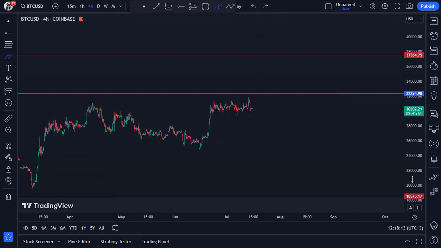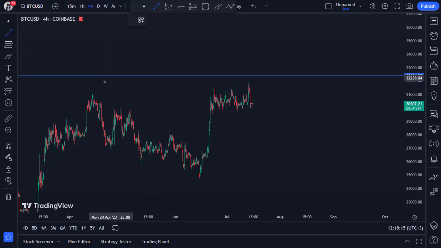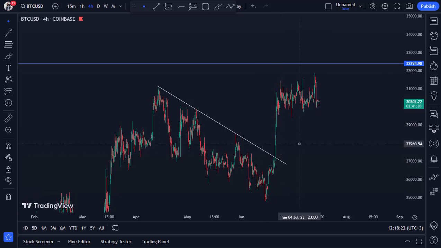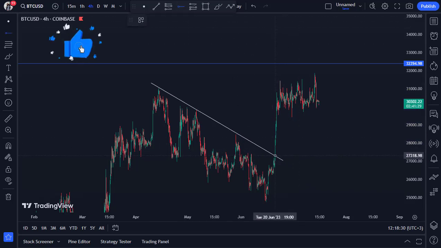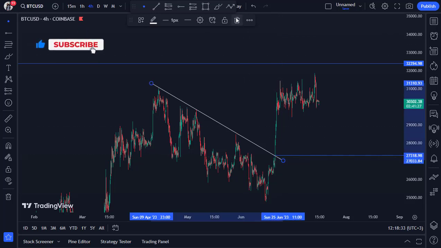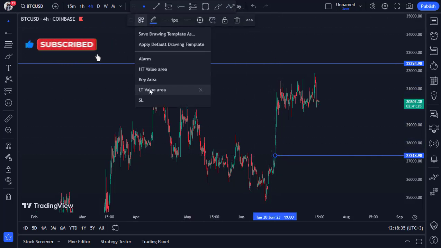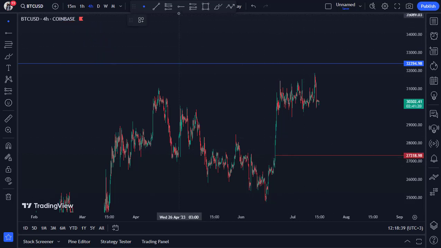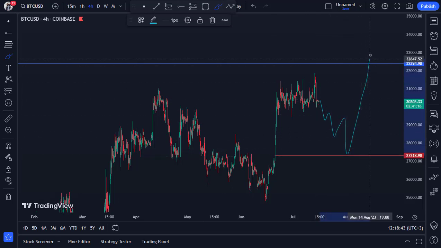And then over here we can easily come up with another value area, because as you can see, the price pushed aggressively from these lows over here. Since the price pushed aggressively, we were expecting a correction over here, but it continued pushing aggressively to the upside. So we're expecting the price to come back to these lows minimum. If the price comes back to this low correctively, then we'll be expecting another push to the upside.